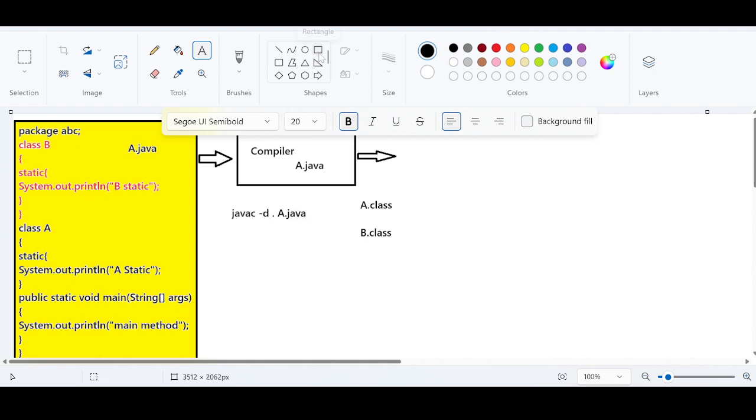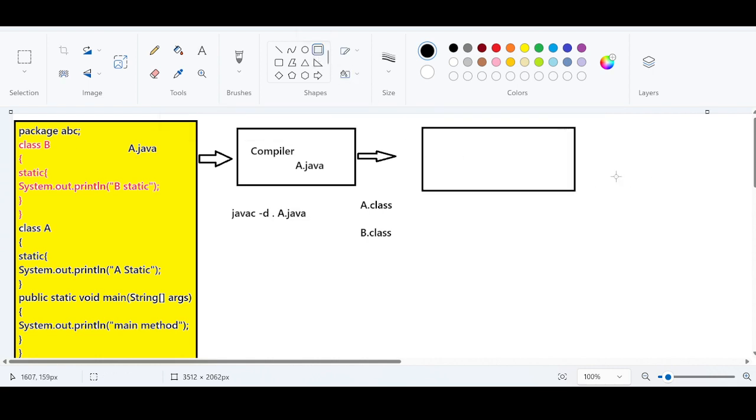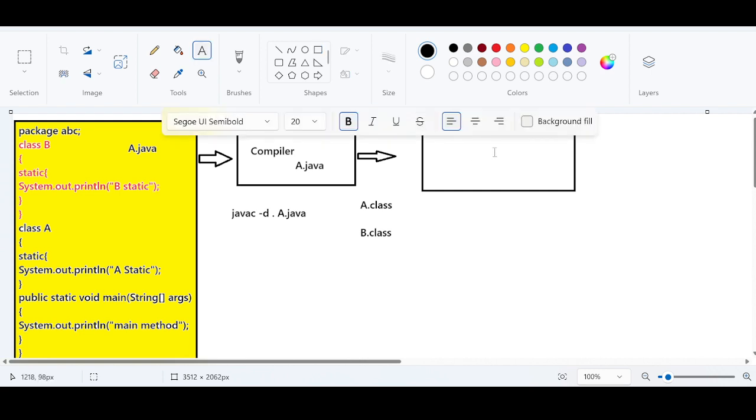Now the JVM will come into the picture. Just assume that this is the JVM, the Java Virtual Machine. For the execution, we need a command.